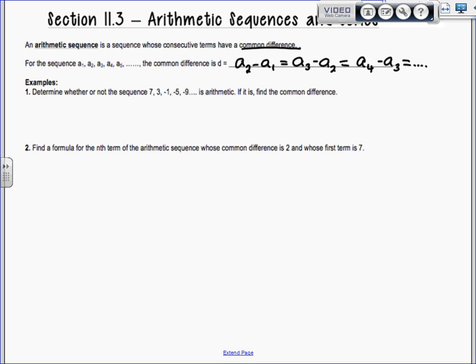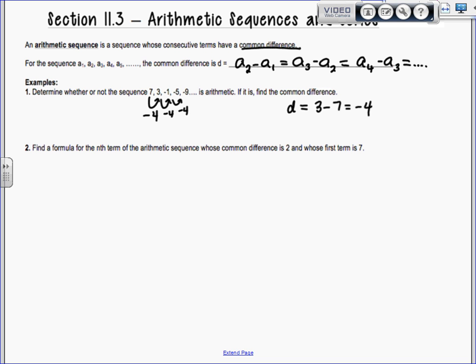So personally, if I'm finding the common difference, I don't do that formula. I don't say this term minus the term before it. What I do is if I see the sequence like 7, 3, -1, -5, -9, I say, how do I change the 7 to get to 3? What do I have to do to it? I subtract 4, right? And then I subtract 4 and subtract 4. That ends up being the common difference. Do you see how that works? If I use the formula here, if I said A2 minus A1, A2 would be 3 minus 7. I get -4. It works the same way.